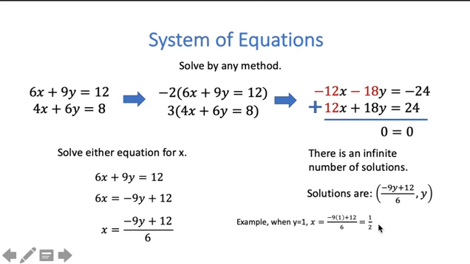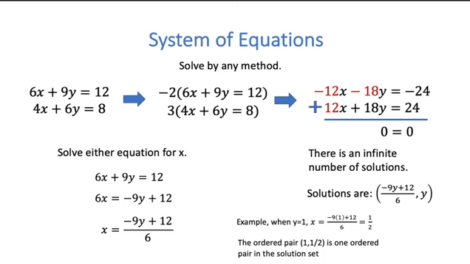So for example, if I let y equal 1, and I plug 1 into this formula, I get the value of 1/2 for x. Go ahead and verify that. If you plug 1 in for x and 1/2 in for y, oh, I switched those. Let me fix. Okay, sorry, I went back a little bit. So when y is equal to 1, when I plug this into the formula, I get x is equal to 1/2. So when the ordered pair 1/2, 1, when x is 1/2 and y is 1, is plugged into either of these equations, they work.